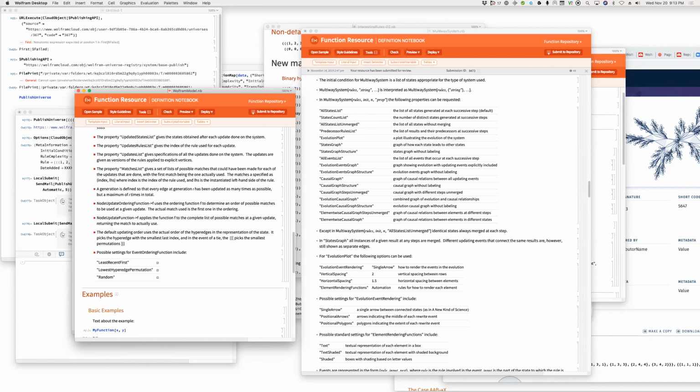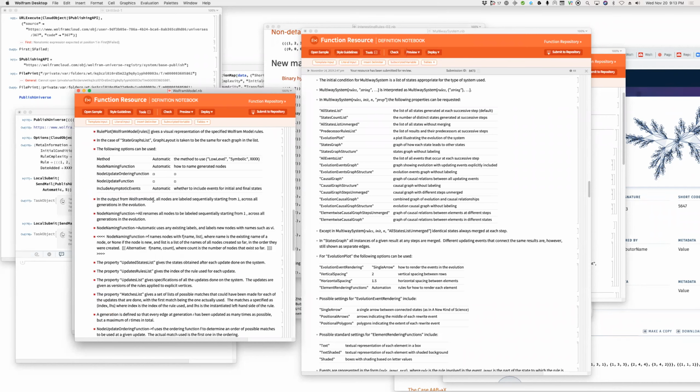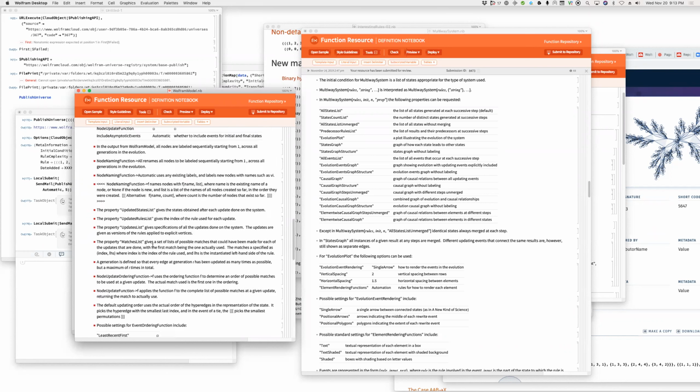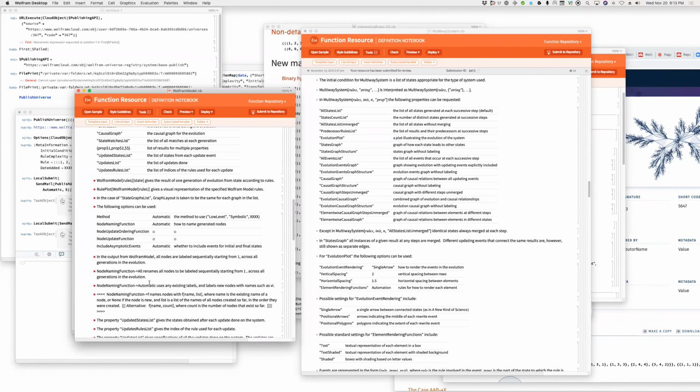Or do you want to just call it event ordering? I don't really particularly care. It's not always a function. Well, I guess you could call it a function if it's string specified. I'd like to call it event ordering function. Okay, can we please look at these other things here? Okay, let's look down here.